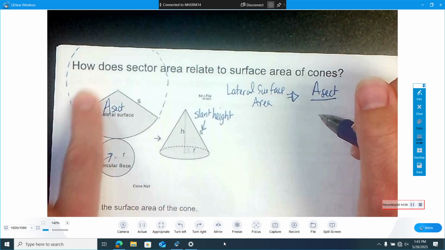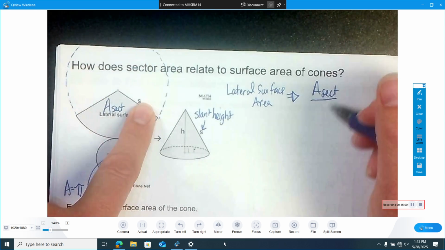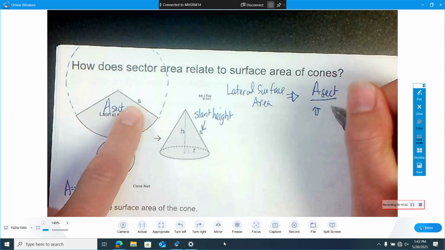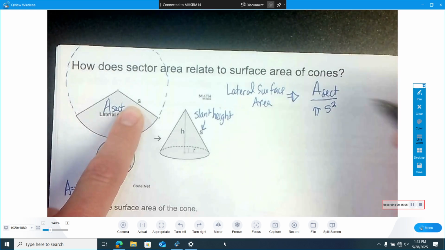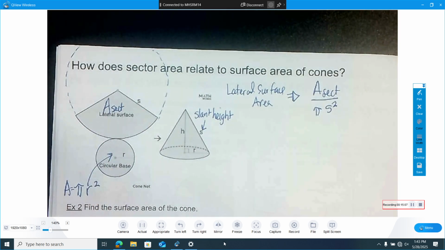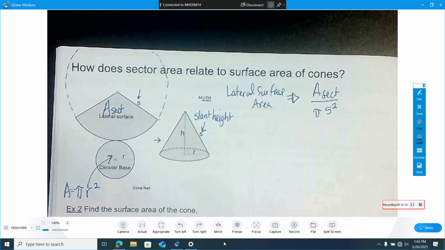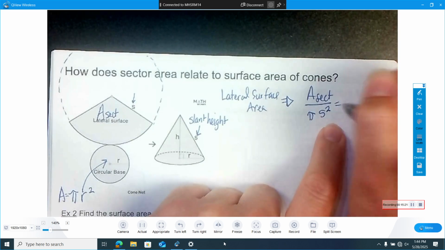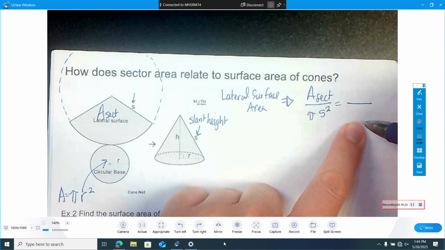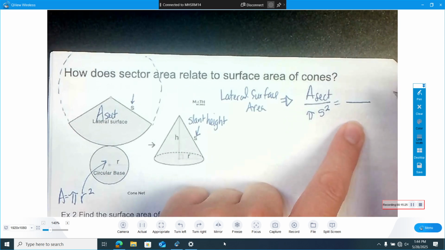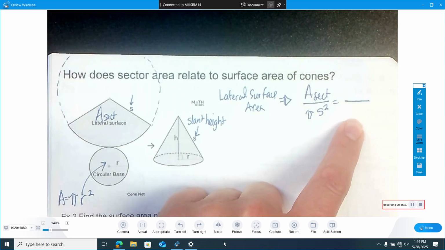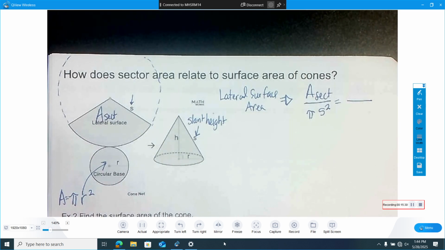So the total area of this large circle would be pi times s squared, because that is a big radius. I'll just think about this as the big radius right there, s. Okay. And then I don't have any degree measures, but I have one more thing, which is kind of interesting. Normally we were doing degrees out of total degrees, 360, but I don't have any degrees. So I'm going to use a different measurement that I do have.